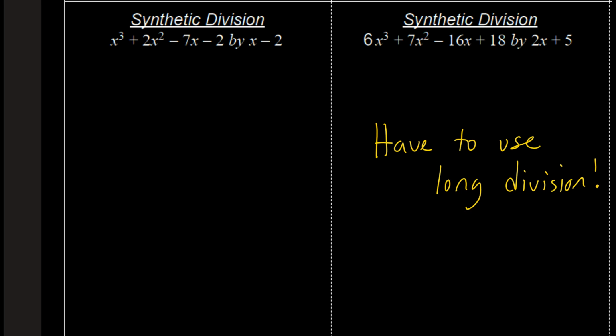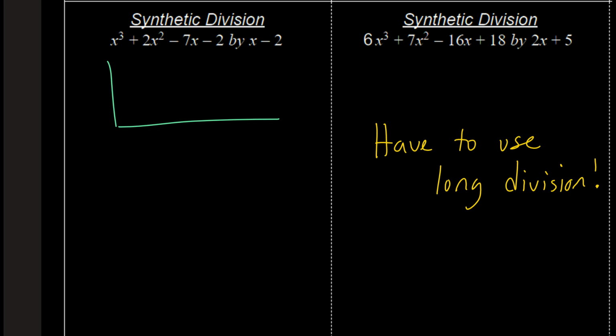First thing you do is draw a big 2-story upside down division house. It needs like 2 rows worth of height. Then, inside of our house, on the top story, we're going to write the coefficients.